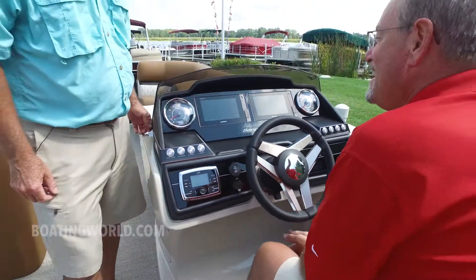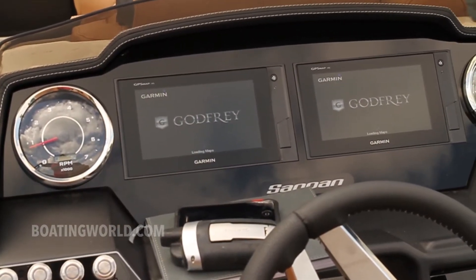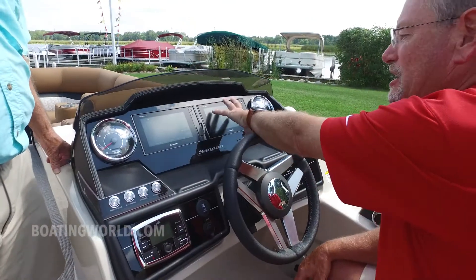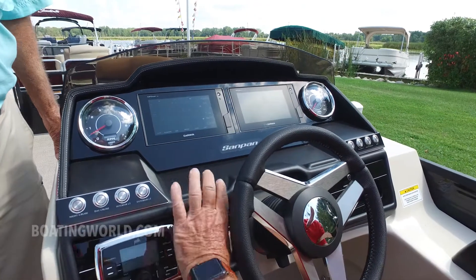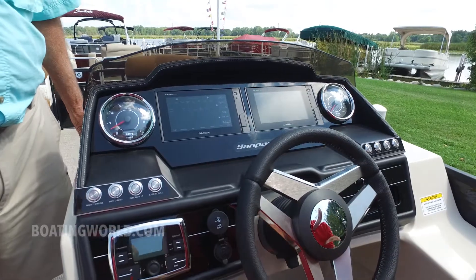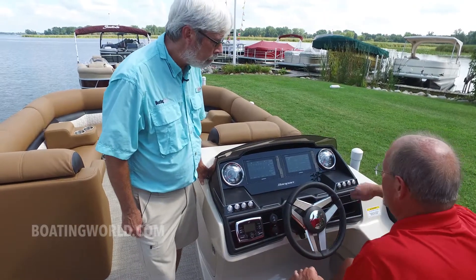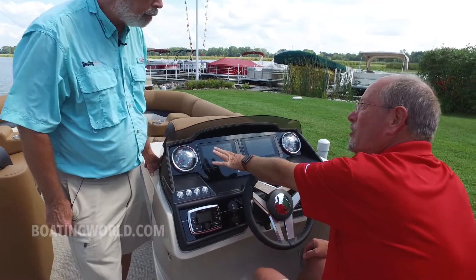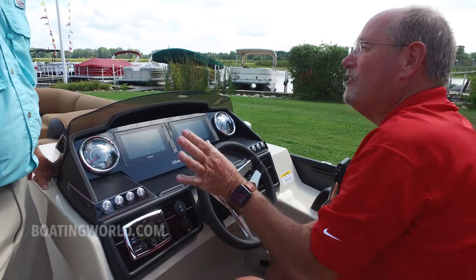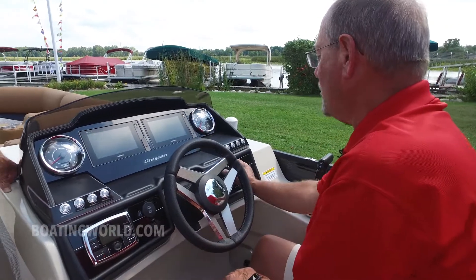Bob, I've only got one word — ooh. This is the Garmin C-Series, which gives us twin flat screen panels. These can be set up for map, navigation, or full engine maintenance. Right now we've got it set up as a menu on one side and a full switch panel on the other, so I can honk the horn and do a lot of different functions from here. One great feature the engineers at Sanpan have done is two specific buttons — one for night cruise and one for day cruise. Hit night cruise and everything goes on. One button turns all the night lights on: the red, green, blue underneath, all the speakers, the furniture lighting — all controlled from one button on a dimmer switch.